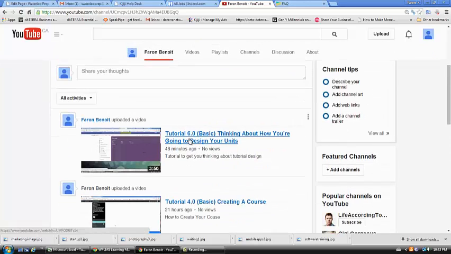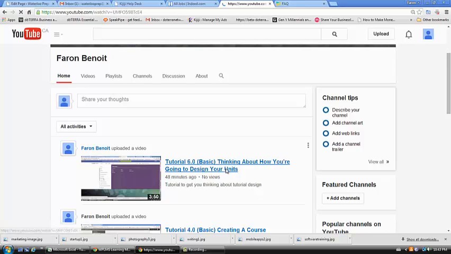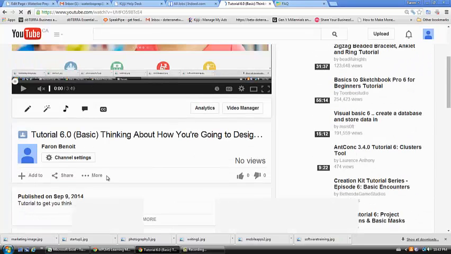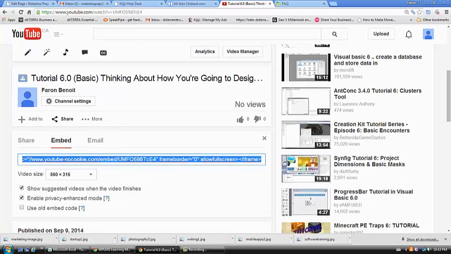So to upload one of these videos to my web page, I would click on the video and pause it. Now I'm going to go to the Share tab and embed it. Now this is the code, that iframe code, and it doesn't matter what video site you use. They'll always have an embed code, and it'll have this iframe stuff.